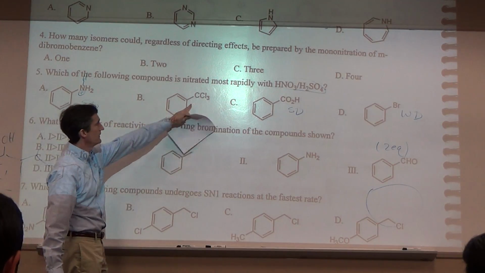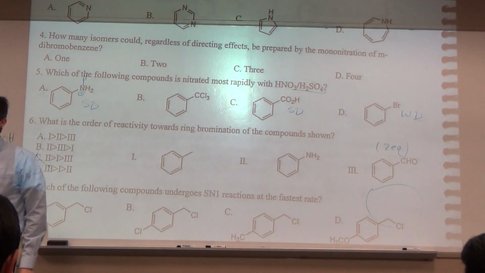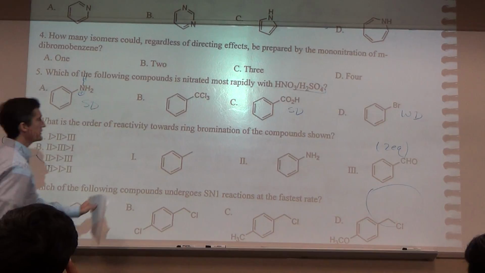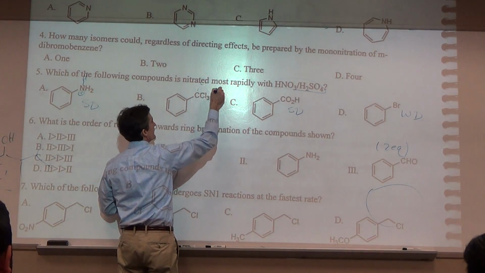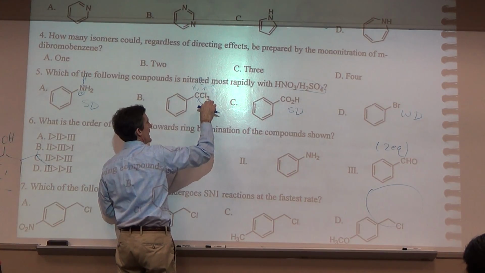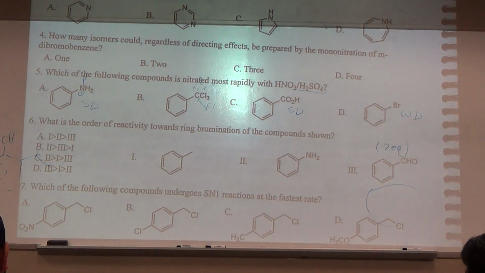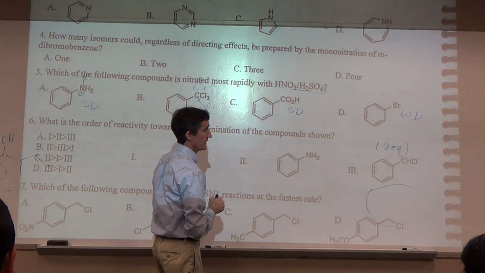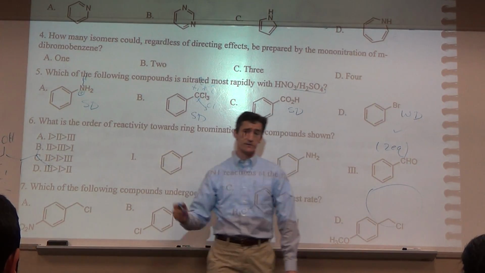What about this guy? That's not a standard functional group there. How would you evaluate that? Activator, deactivator? It's a carbon, but it does have 3 chlorines on it. Do we have a dipole? Would you consider that atom electron poor? Yes. Because if it's electron poor and doesn't have a lone pair, then it's what? Strong deactivator. So, if all these are strong deactivators, which one's the most activated? This one. It's not really activated, but it's just not as bad as the other 3.